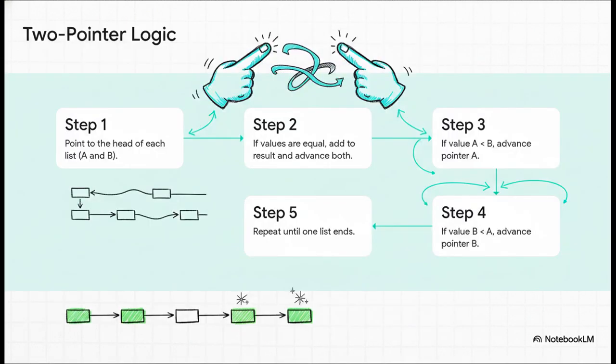So how do we do this efficiently? Well, because the lists are already sorted, we can use this really clever two-pointer technique. Think of it like a synchronized dance. We start with a pointer at the very beginning of each list. If their values match, perfect. We add it to our result list and both pointers take one step forward. If they don't match, we only advance the pointer with the smaller value, basically letting it try to catch up. We just keep doing this little dance until one of the pointers reaches the end of its list. It's simple, it's elegant, and it's super fast.